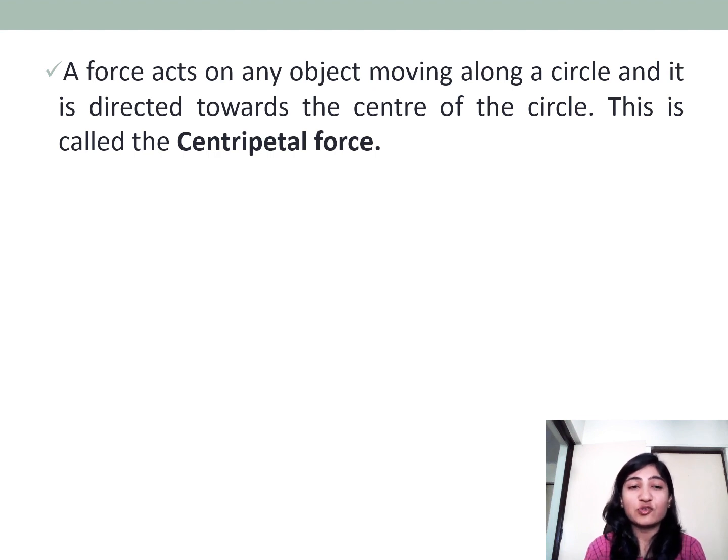And so the force acting on the object in the circular motion, which is towards the center, we have seen in that example that the person was holding the string, and because of that force applied by the person towards the center, the object was performing circular motion. But when she releases the string, when she lowers the force, the object stops to revolve, right? Stops its circular motion. So that force which bound it towards the center, the force applied by that person, that is called as centripetal force.